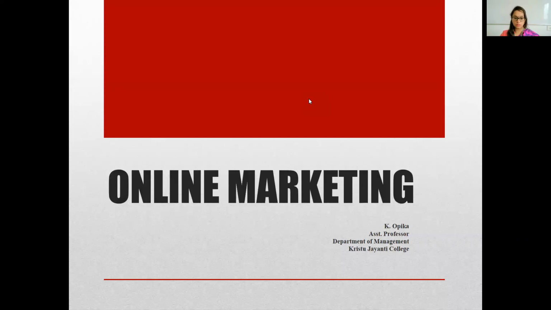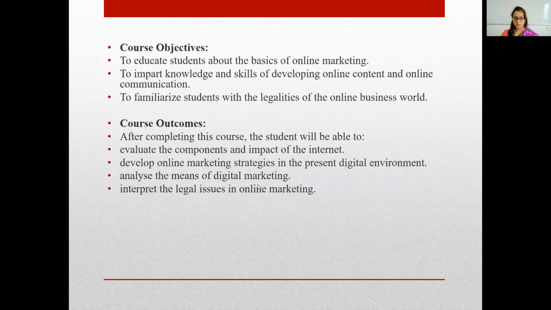Good morning, everyone. Today we are going to see the course Online Marketing that is for 6th semester BBA students. It's a 4 credit paper which has an objective that students should be aware about the basic online marketing. They should be able to understand what are the skills required for them to understand the online content and communicate the same in the corporate world.